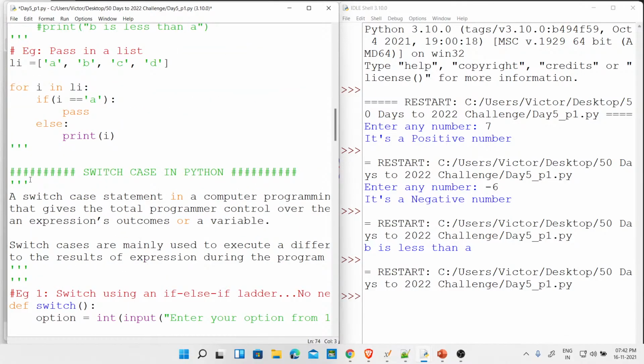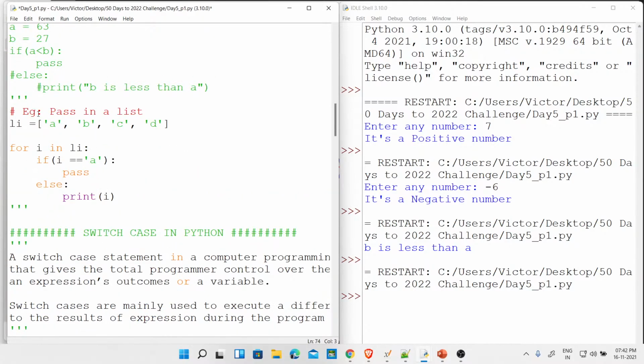So what are we doing here? Here I have this list, and please look here, I have to go through the list. I'm iterating through this list. If an item in the list is exactly equal to A, I should not print that. I will print the remaining, I will just jump that. So it's going to print B, C, D. This is a practical use case, and I should get an error here.